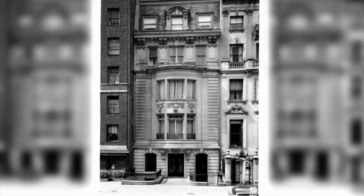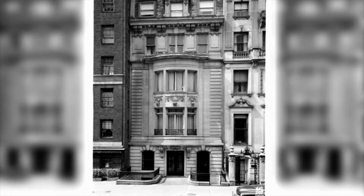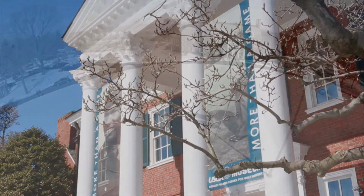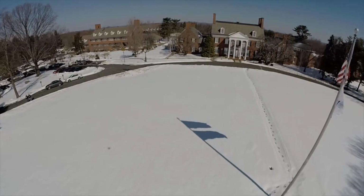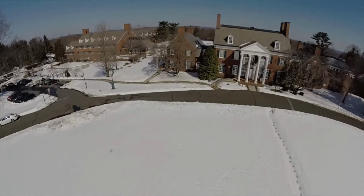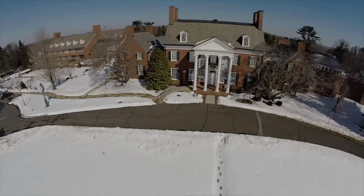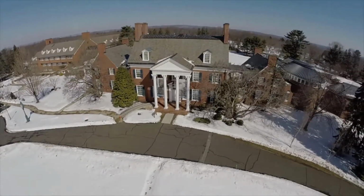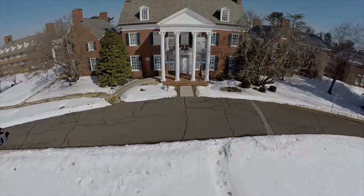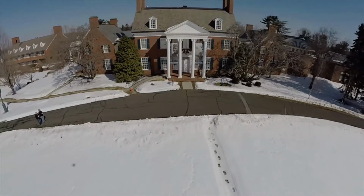Sure. Well, Golf House is a name that came from where the USGA first started in New York City. There was a brownstone on 37th Street and 5th Avenue, and we were there for a very long time. But then in the late 60s, early 70s, we moved out here to Far Hills to this house, which was built originally as a summer residence. But it was sort of the perfect setting for the USGA to come out in the early 70s with a whopping staff of 12. The first floor of this building was the museum. And the other floors were filled with all the other staffers who supported running the championships and running handicapping, et cetera. And that evolved over time, and the museum was renovated in 2008 and expanded with a whole new wing.